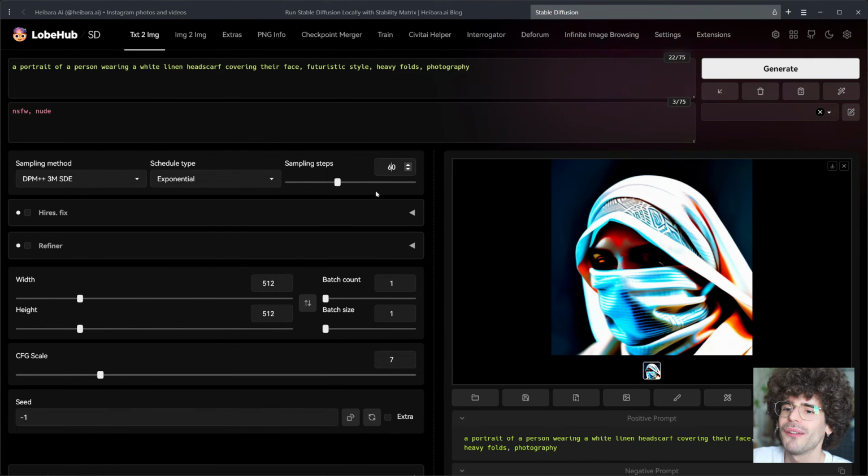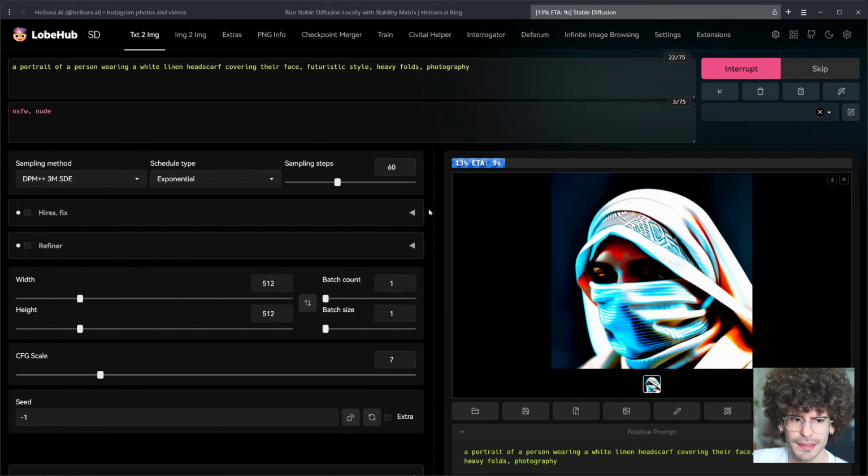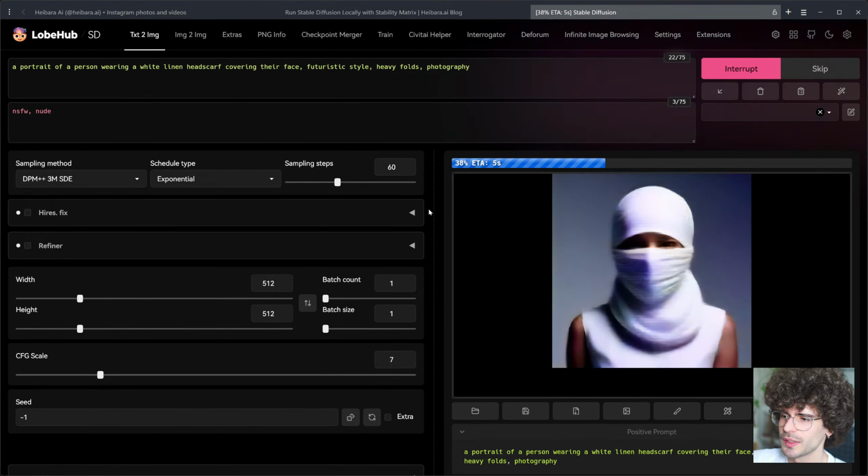If you have bad hardware, like a bad GPU, you might not want to crank this up to 60, 70, 80, but maybe keep it down to around 30. 20 is definitely too low here, but maybe 80 is too much for your hardware. I like to use 60, so let's do that for the moment and see how this goes.